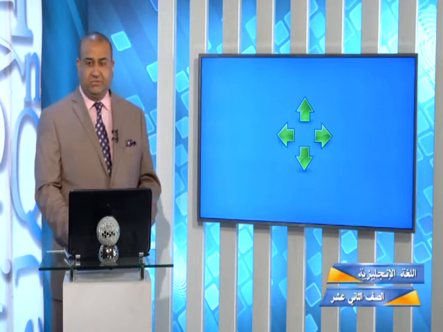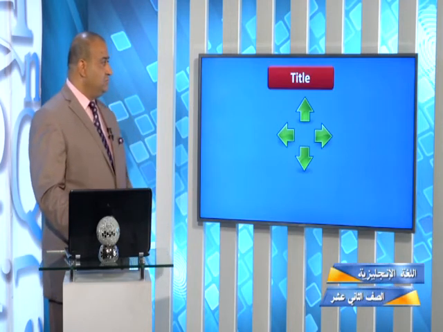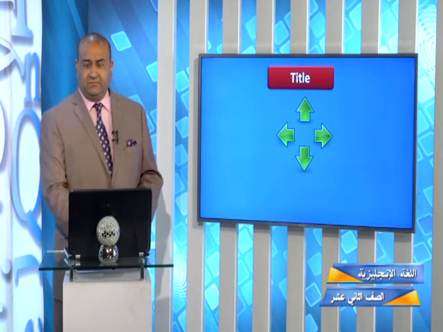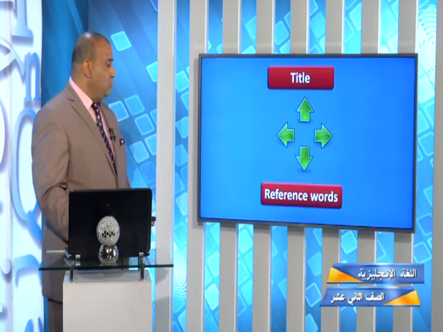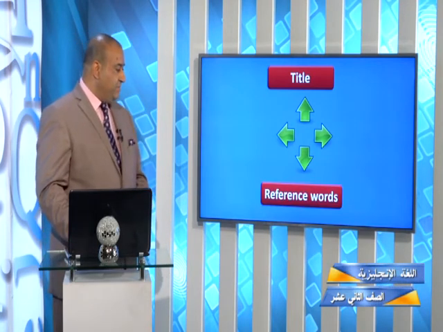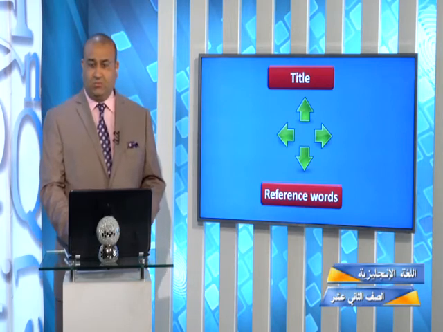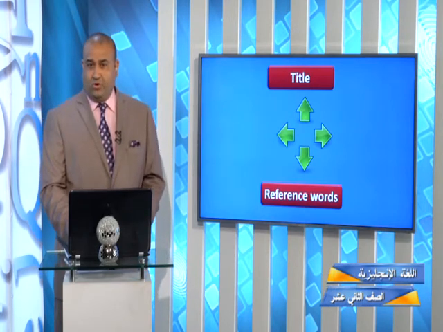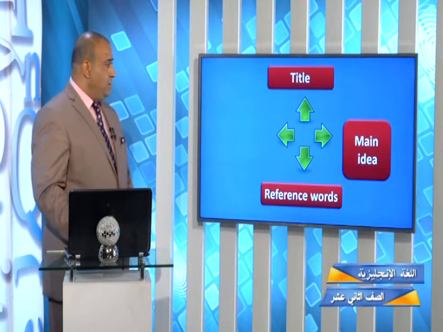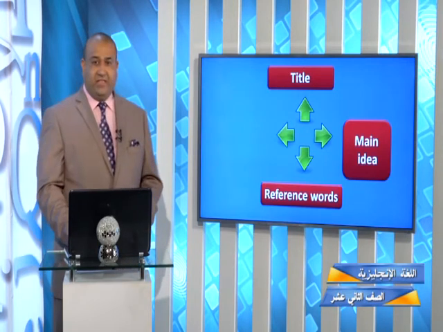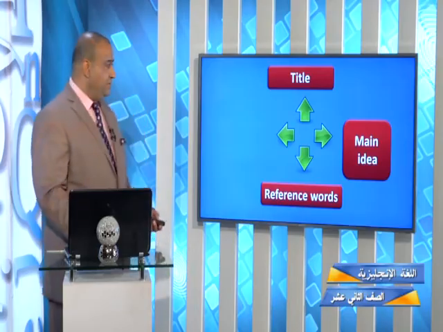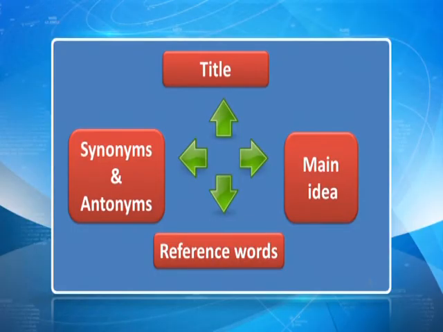The questions could be about choosing a title for the text, or you will be asked about reference words. The question says, what does the underlined word refer to? Questions will be about the main idea of a certain paragraph, for example, and you will be asked about synonyms and antonyms. Synonyms means words that have the same meaning, and antonyms means words that have opposite meanings.